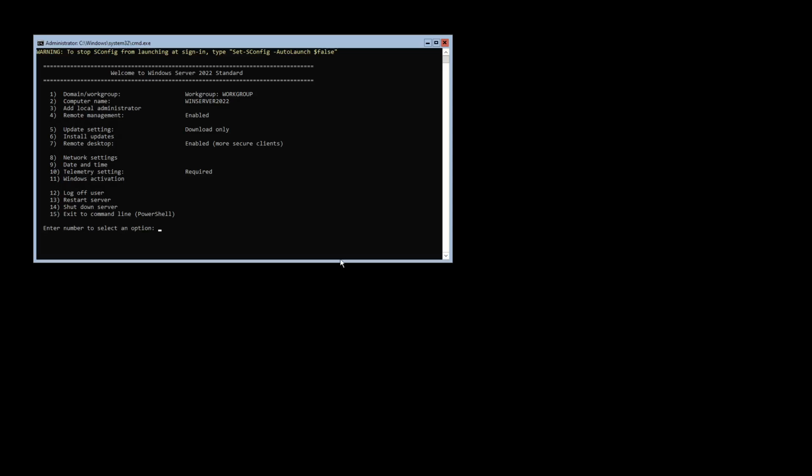We're connected to the Windows Server 2022 Core computer using the remote desktop protocol application, and we will exit sconfig because we want to actually start some applications in this operating system. So we choose option 15, which is exit to PowerShell.